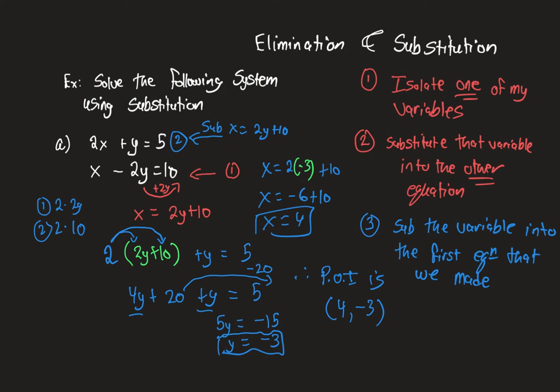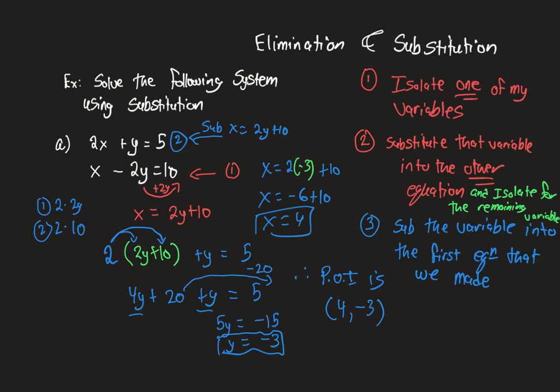These steps work every time. You can also modify step number 2 so you can talk about it in general, because all it says there is substitute that variable into the other equation. Obviously, after that, you are expanding and simplifying and isolating the remaining variable. Okay, so that's how we solve using substitution.